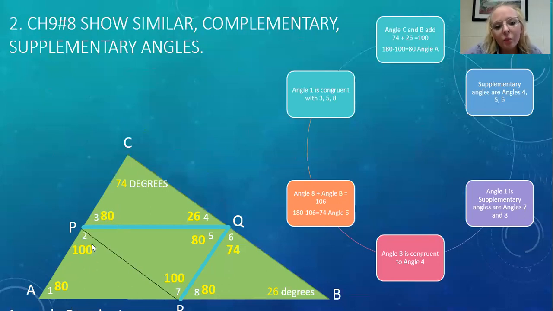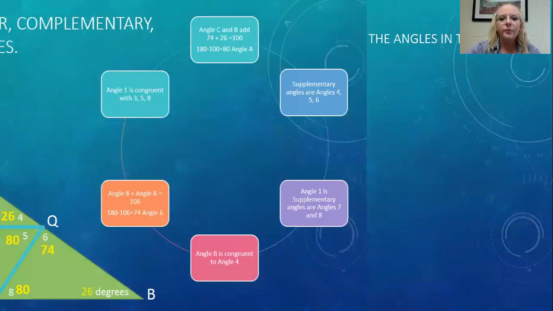But we can put this little line through it, and that can make 2 more triangles. And when we make 2 more triangles, we know each triangle has to be 180. So there's going to be 180 in each one. So that's how we know we got the right answer.